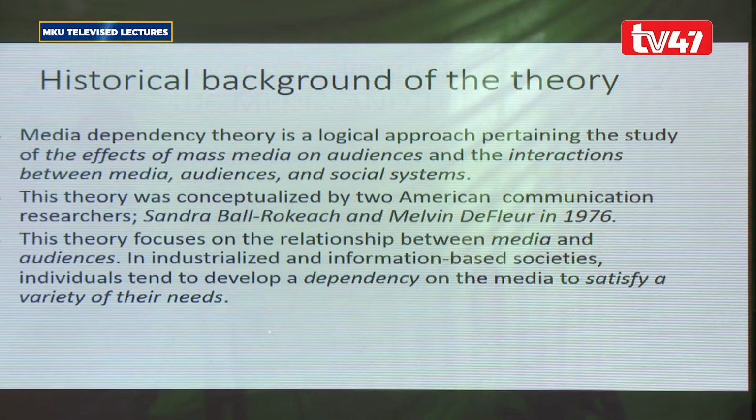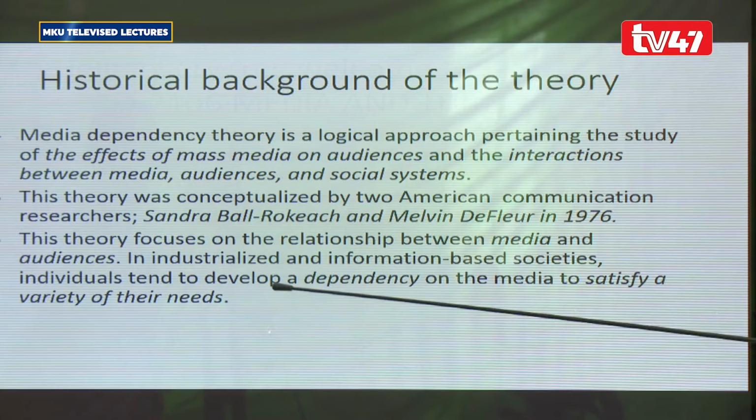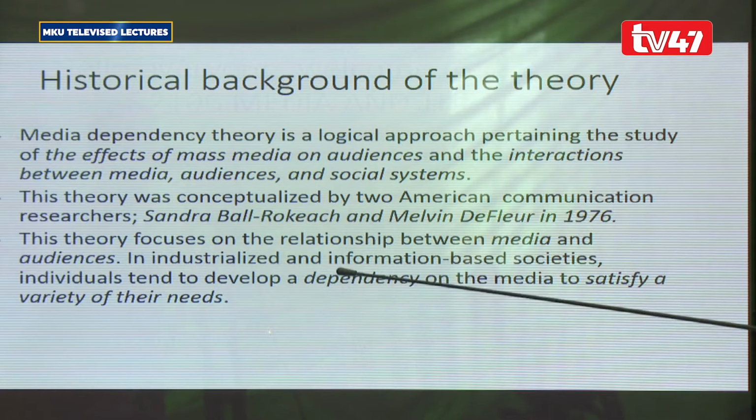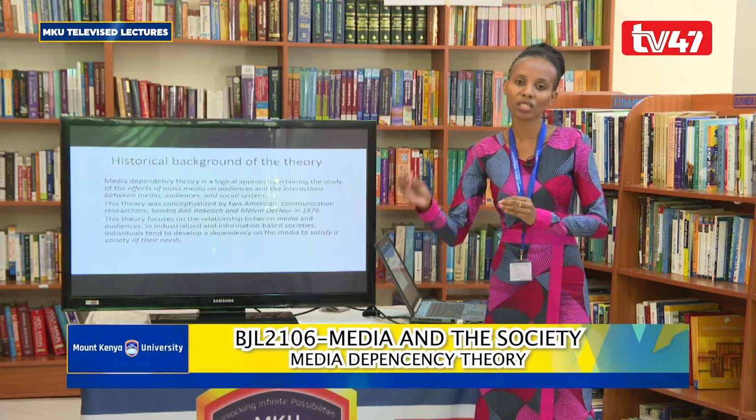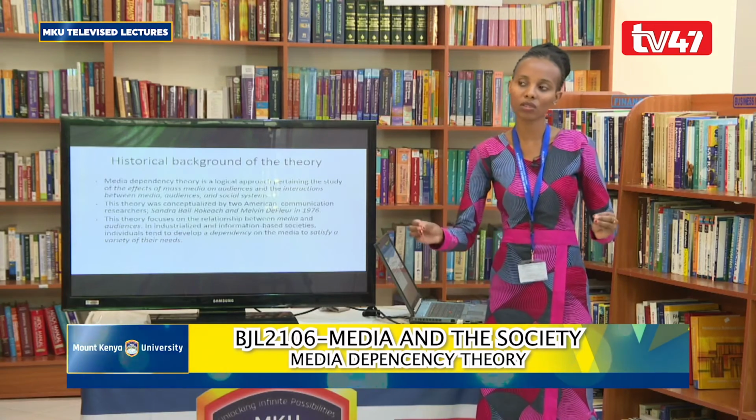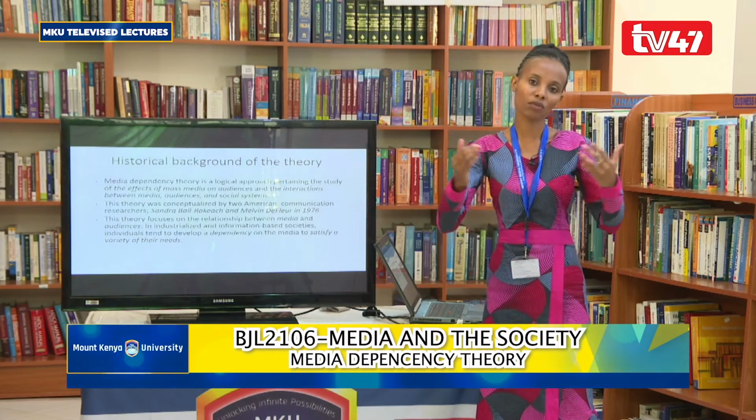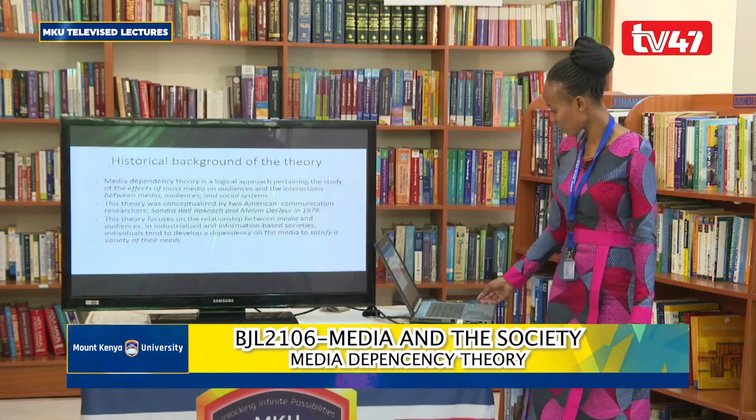According to the two scholars, in industrialized and information-based societies, individuals tend to develop a dependency on the media to satisfy a variety of their needs. So the society depends on the media, and the media depends on the society, for the purposes of satisfying the variety of their needs.